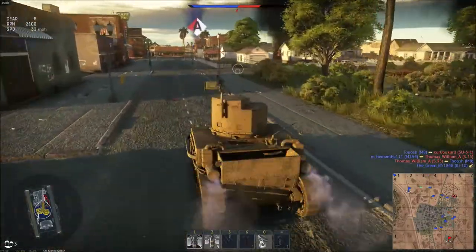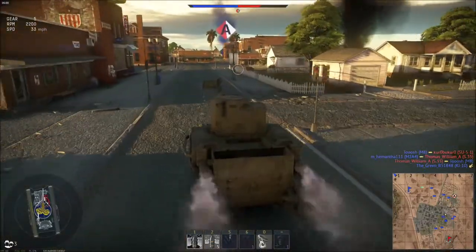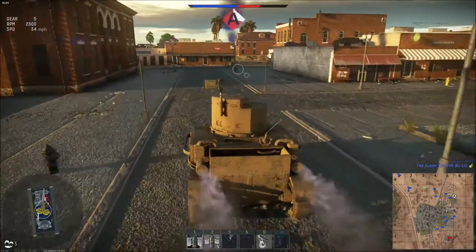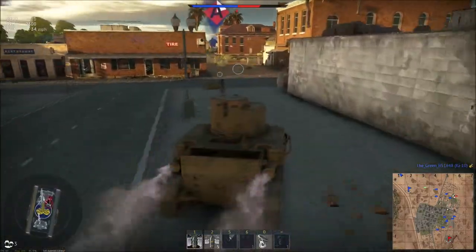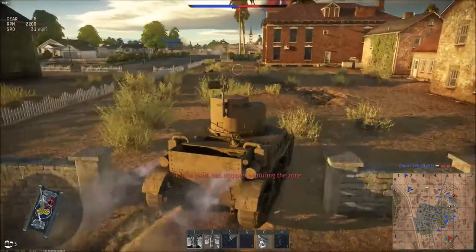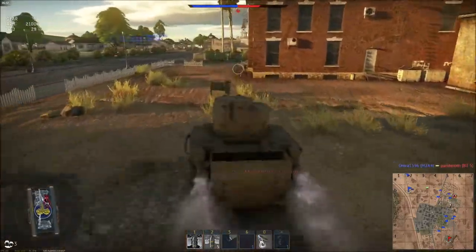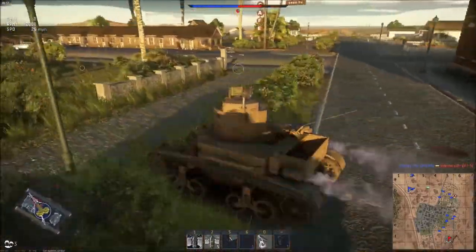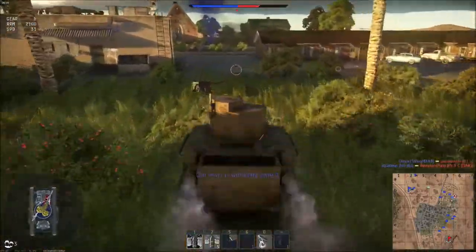Drop some artillery on the A point. And we're getting closer. Gonna cut through this alleyway, sort of. And there he is, there's one. It looks to be maybe a BT. Just checking the corners, just in case.